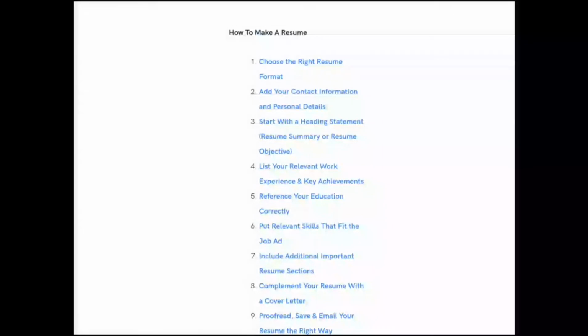Chronological resume is nothing but either you need to start from your education and qualification, experience, followed by the personal details. It needs to be in a specific order, either from beginning to end or end to beginning, that is your recent job experience, job details, followed by your qualification and then personal details. So this is what is chronological resume.